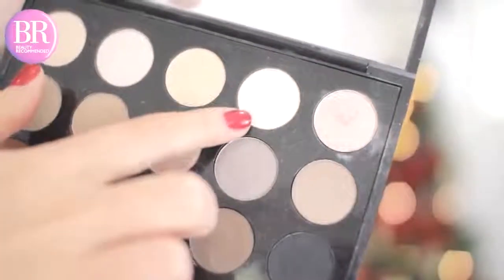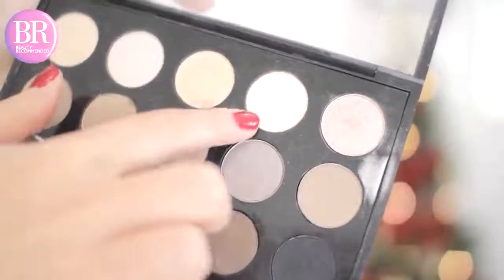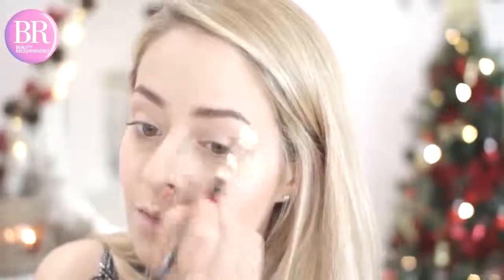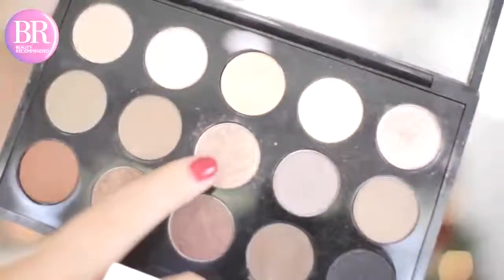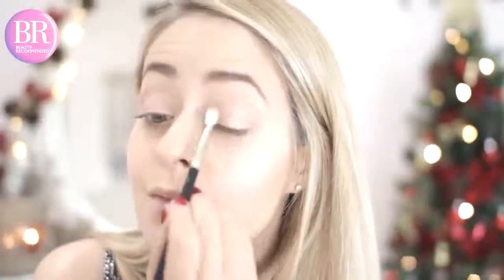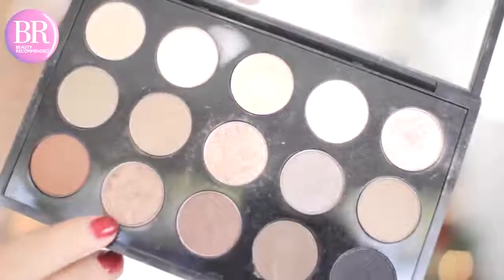Then for eyeshadow, I'm using my MAC eyeshadow in Orb as a base color, and I'm applying this all over my eyelids and then also onto my brow bone as a highlight as well. So I'm going to do this to both eyes before going in with another color, which is MAC's All That Glitters, and I'm going to use a fluffy brush just to apply this onto my eyelid, which adds a really pretty kind of shimmer. It's not too glittery, it's just a really nice kind of glow.